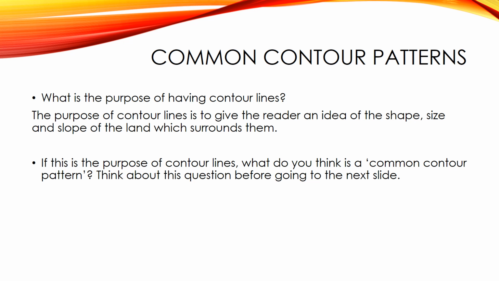So remembering, the purpose of your contour lines is to give you an idea of the shape and the size and the slope of the land around you, because the idea of a map is to get a 3D image of what the land looks like from a 2D piece of paper.